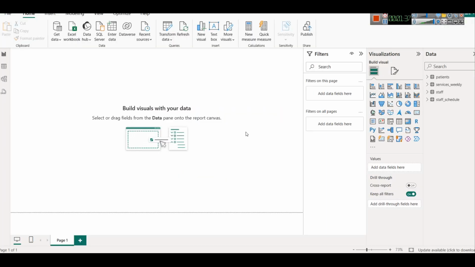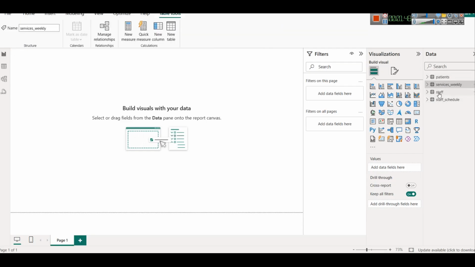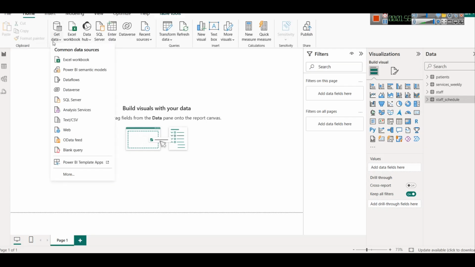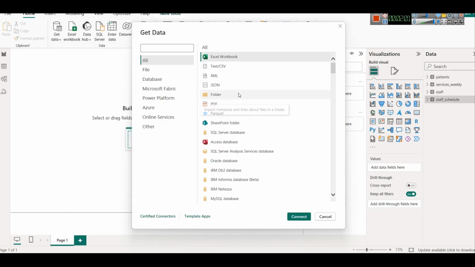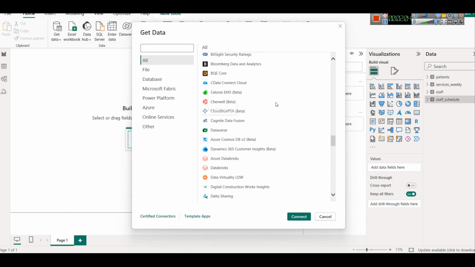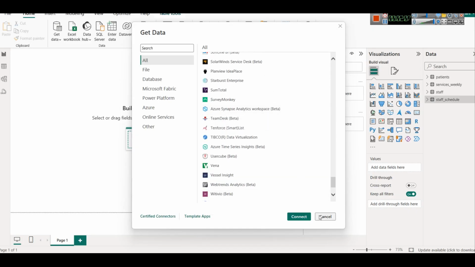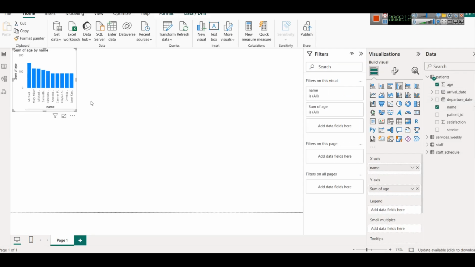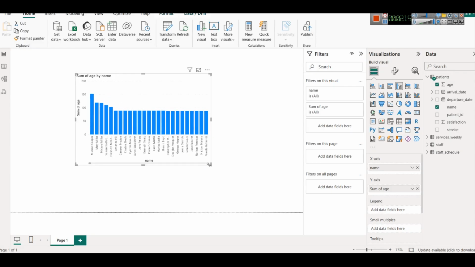So here we are in the Power BI interface. Power BI is a simple tool to build data analysis, dashboards and reports. Here you can see we have data, we have multiple tables here. These multiple tables are from multiple data sources. So if you go to the Home tab and click Get Data, you will be able to see the most commonly used data sources. But if you click on More, you will see an advanced list of data sources that you can use and connect. After connecting, you can take data from them and start creating different types of visuals. So then it becomes easy.